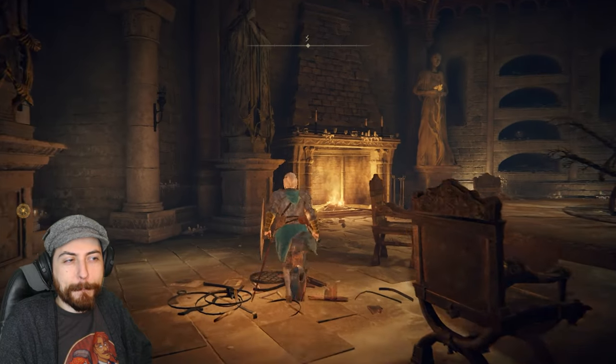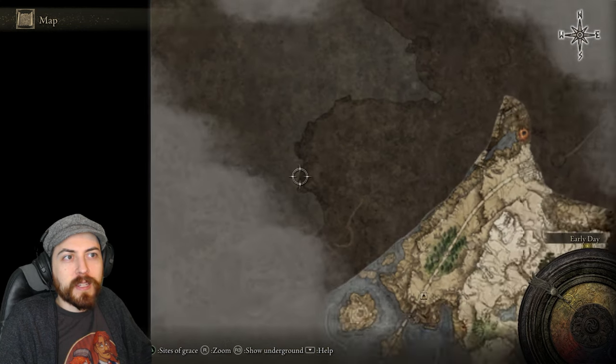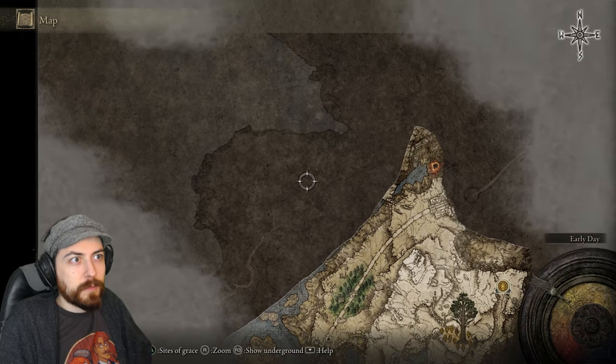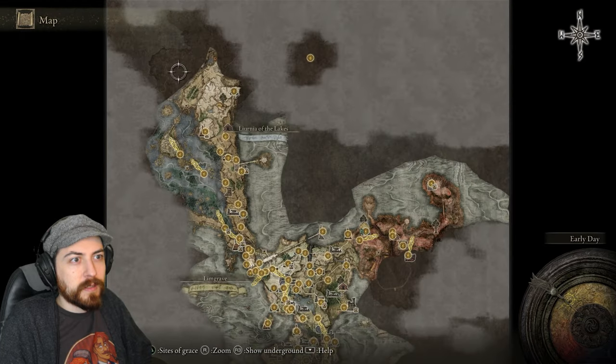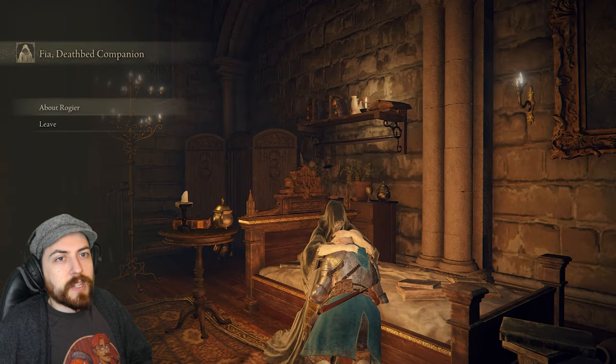Interesting. A manor north of Raya Lucaria. I guess it's somewhere like here. Must be there, but it's not visible on the map yet. Very interesting. Actually, let me just talk to Fia again about Roger.